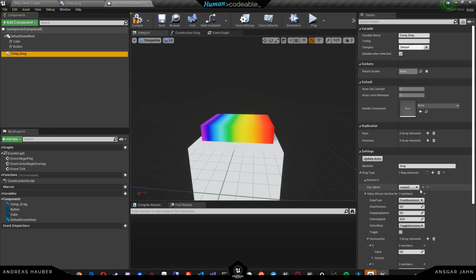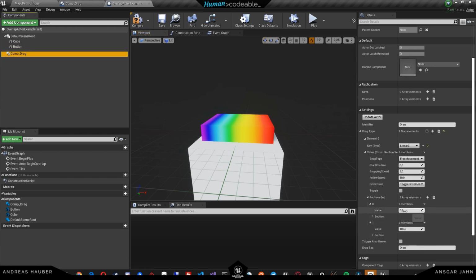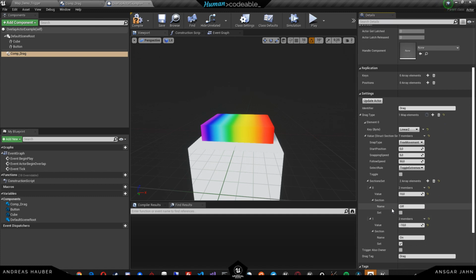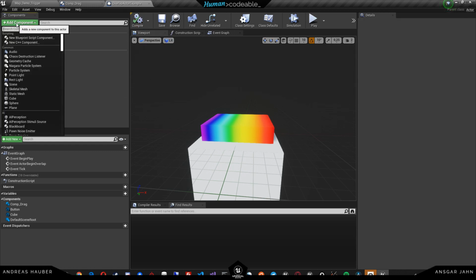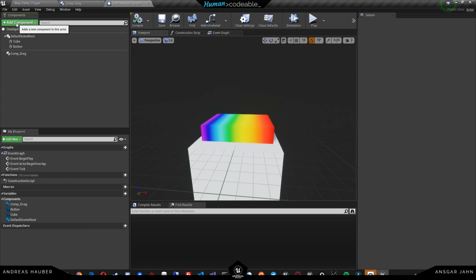Okay. So for that, I'll quickly put that ten here, minus ten here in the section. So ten is when it's up, it's going to be off, and minus ten is when it's on. So the section is set here to on. And this is basically all that we have to do here. Our start position is going to be 10. And then we can include an overlap component.